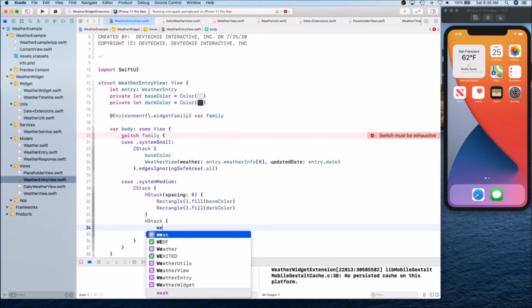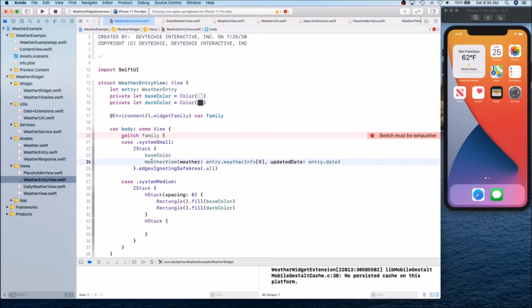So weather view, I'm gonna basically copy this guy right here, and I'm gonna say weather view, get the information from 0 and 1.